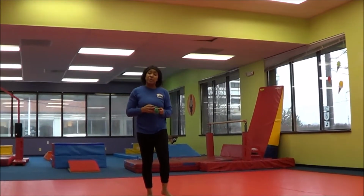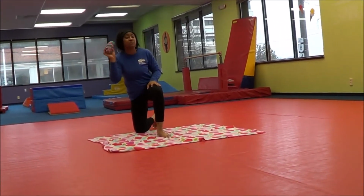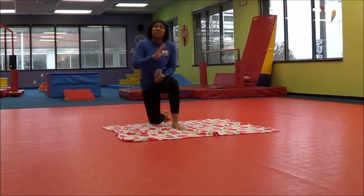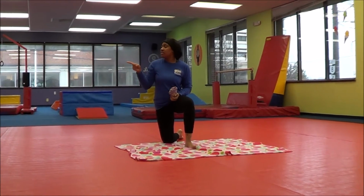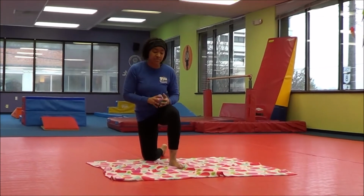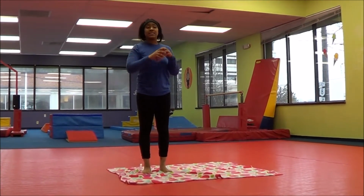Maybe you can show parents, feel free to email us your children having a ball with this beanbag or sock challenge. Alright guys, we're going to go ahead and move away from group activity and talk about our next activity, which is counting again with some music, okay? So for this one, I don't think we need our socks, so we'll say goodbye sock ball.